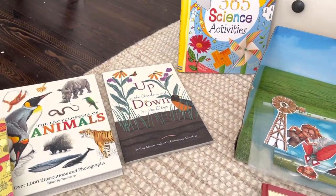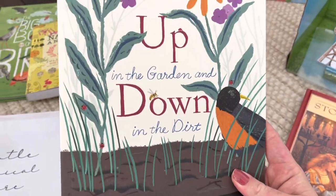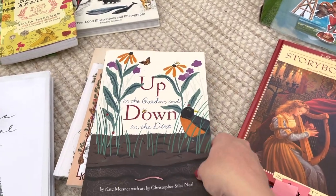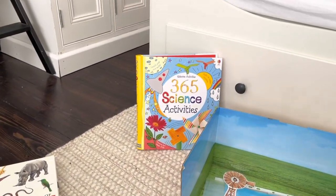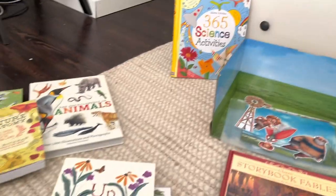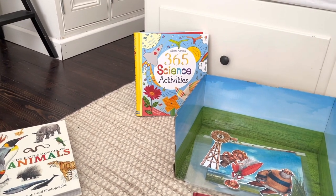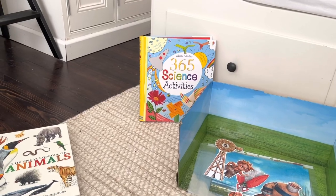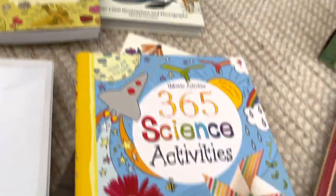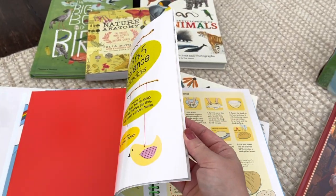This here is a book that I reckon we'll need for a term further on, maybe term 2 or 3. I haven't actually read that one yet. And this here is a science activity book. I felt like we were doing a lot of nature stuff, but I wanted more of the science experiments and chemistry and things. I just wanted to expose my kids to a little bit of that. I got this off Amazon, and I set up stuff for them to do with their dad with this.